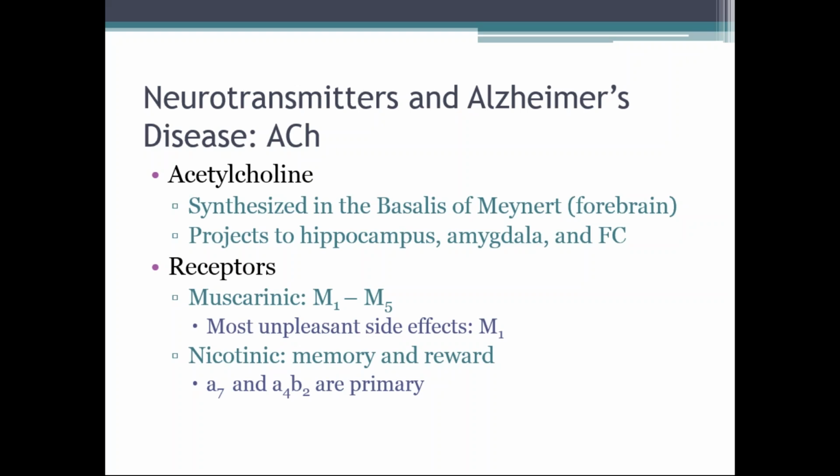And sometimes when they're occupied by nicotine, they can even cause the release of dopamine into the nucleus accumbens, the reward center. The suspicion is that that's what cigarettes act upon, it cuts straight to the chase to the nucleus accumbens, and that's why people have such difficulty stopping. It almost sounds like a compulsive behavior, the difficulty that people have not engaging in smoking. So those are the two different families of acetylcholine receptors, really important in memory formation.